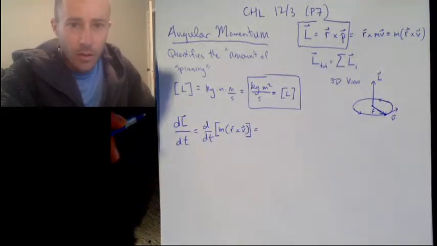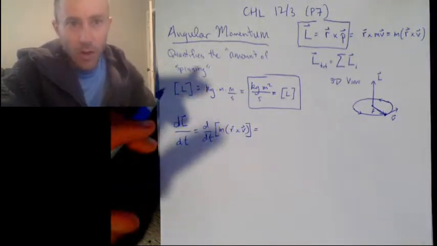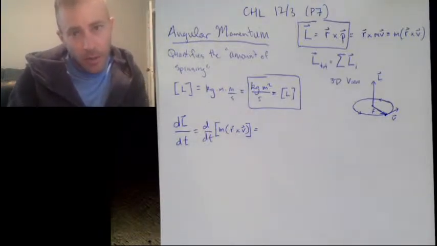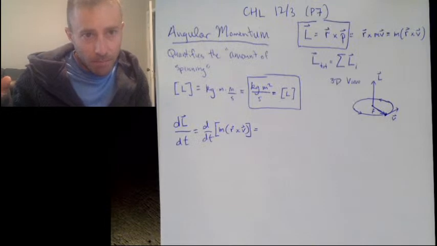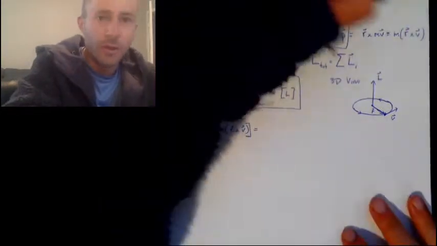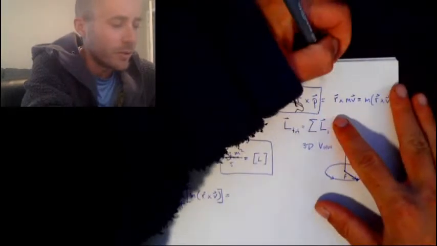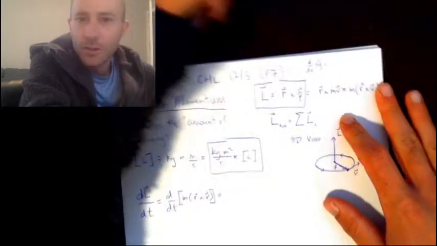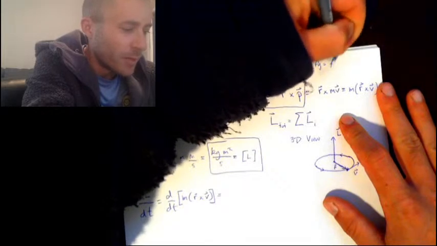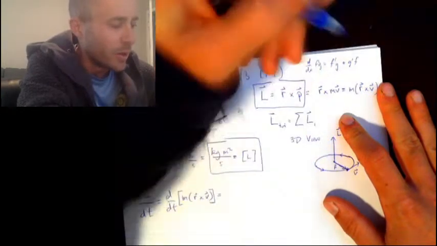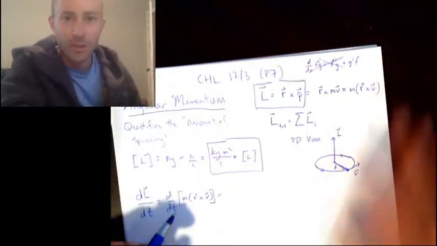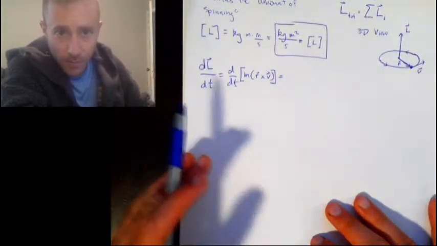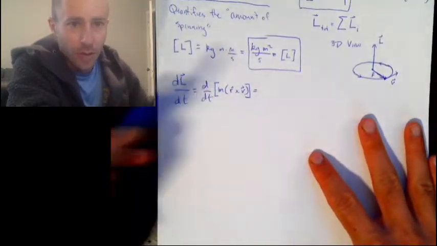The product rule works equally well with vector products, but you have to keep the order of the vectors the same. If you were just doing regular product rule and you did d/dx of f times g, you could write that as f prime times g plus g prime times f. See how I reversed the order of f and g? But if you're doing it with vectors, because the vector product depends on the order, you need to keep them in the same order. So I'm going to keep all three of them in the same order.